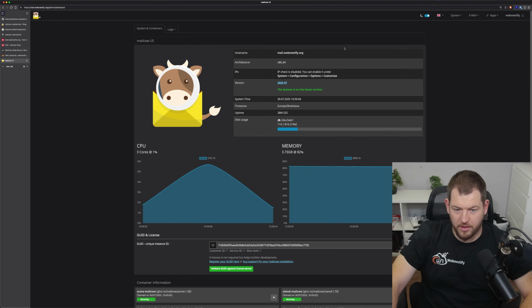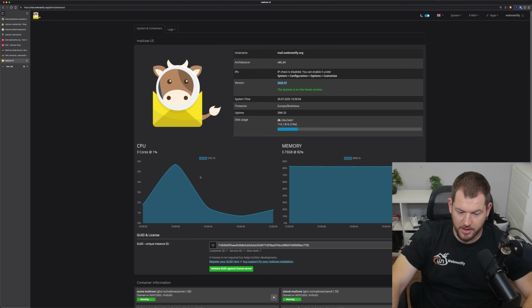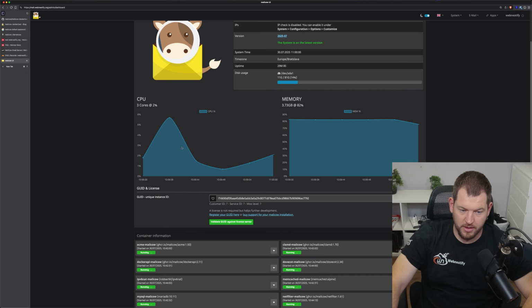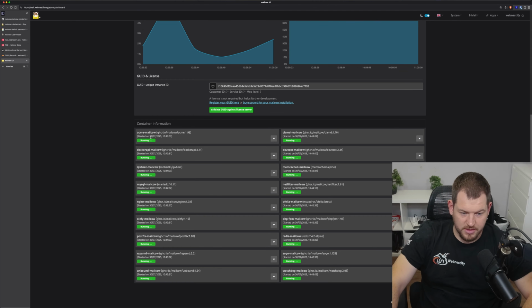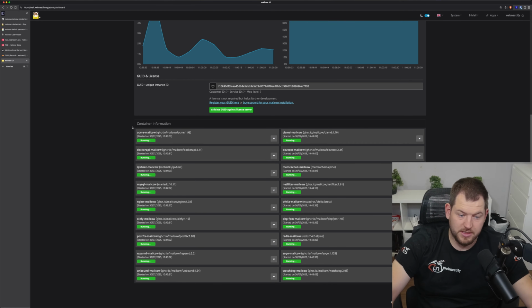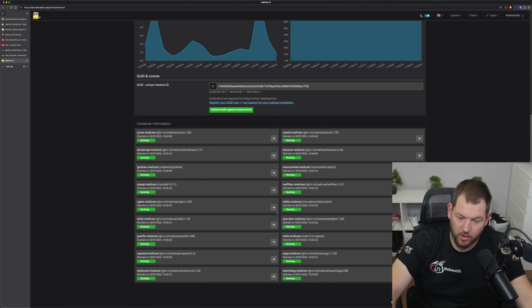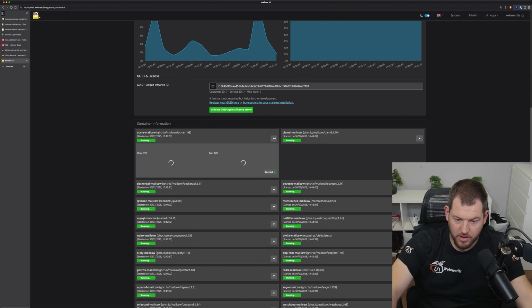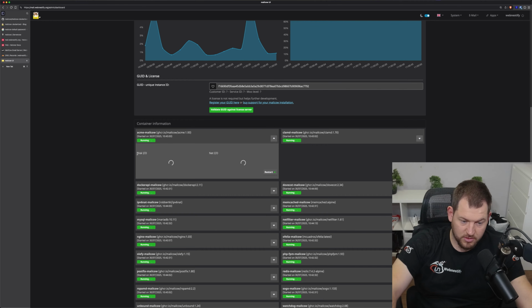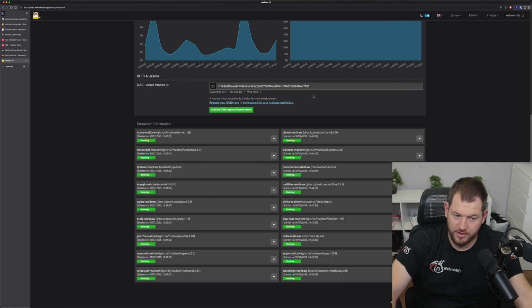Perfect. Another thing in the Mailcow main dashboard, as you can see, is the system overview. You have the host name, the IP version, which is the latest, and some system memory and CPU. And here you can see some container information. These are all the containers that Mailcow is using: Acme for SSL certificates, MySQL, nginx, and all other required containers. You can always go there and see their status, and you can even restart those containers from the user interface.